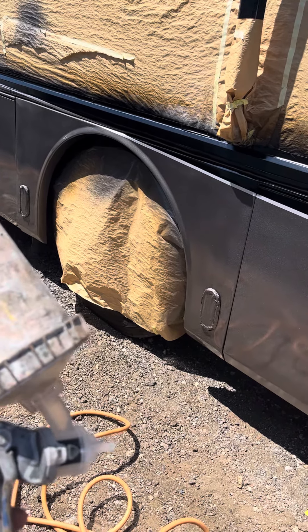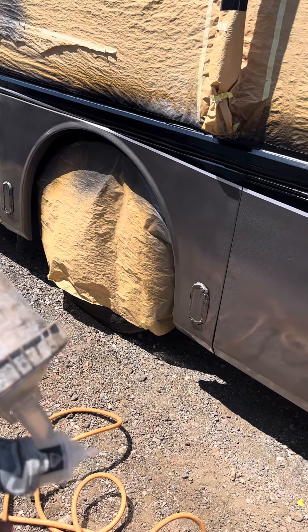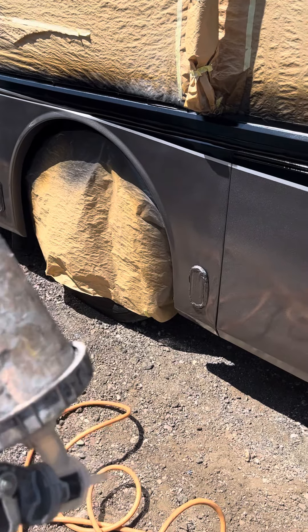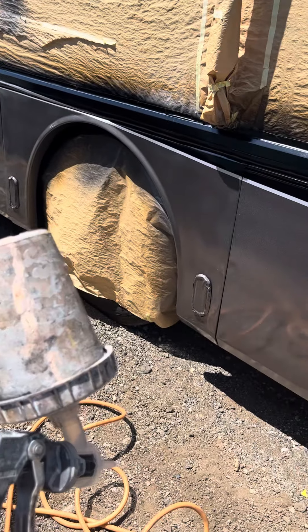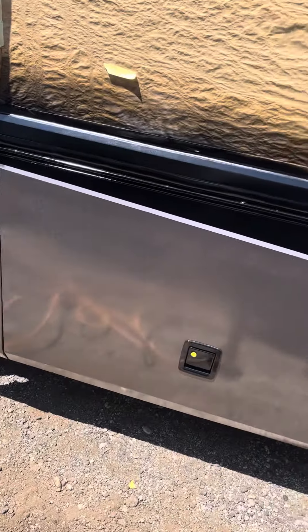The clear coat is mixed 50% reduced — so it's even more reduced, 60 to 70, on the first pass. The reason I do that is so that the atomization is so tiny that you don't get fisheye, and not only that, you don't get too big of splatters. They're real small, real fine splatters, as you can see — just real fine.